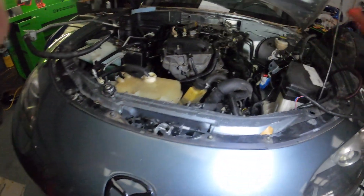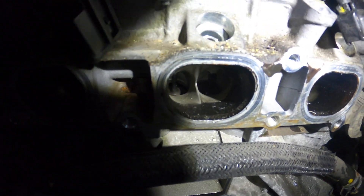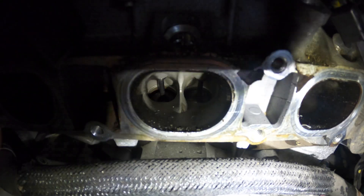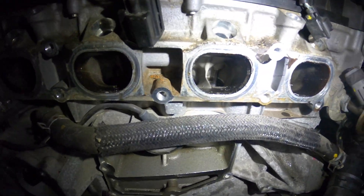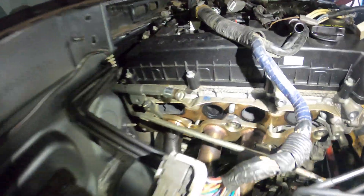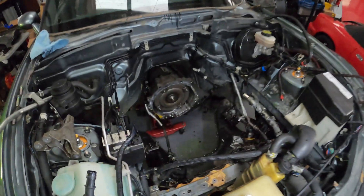So if we want to reuse this supercharger, it's going to have to get a proper rebuild and cleaning. If we look down in cylinder 3, you'll notice that one of the valves is very open and the other one is not as open. That's at the same time that cylinder 2 is actually open, so those valves are definitely jacked. And of course there are metal shavings on all of them. Coming around to the other side, ports 1, 2, and 4 are fine looking, but number 3 is blacked out with metal shavings.